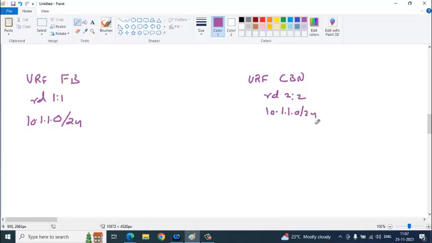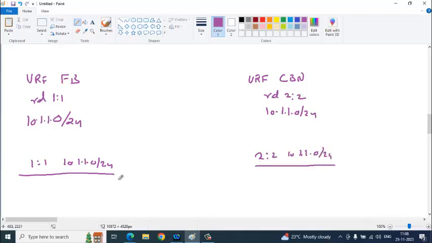So how does it look in the control plane? When you check the BGP EVPN control plane, this will be seen like this: 1:1 10.1.1.0/24, and this is seen as 2:2 10.1.1.0/24. See, it's uniqueness. This is totally unique.